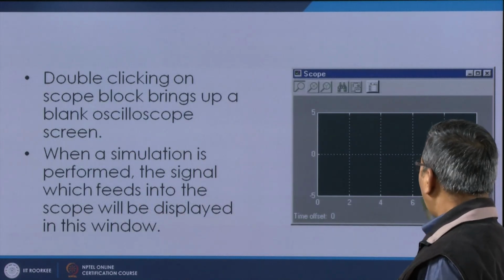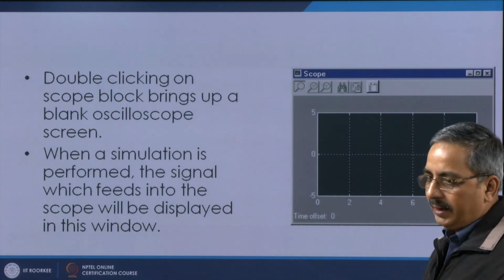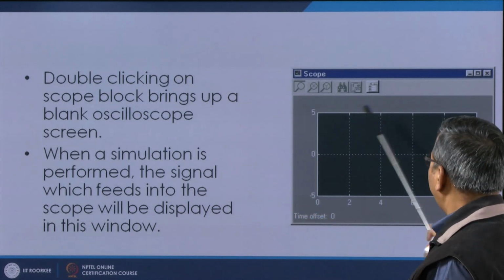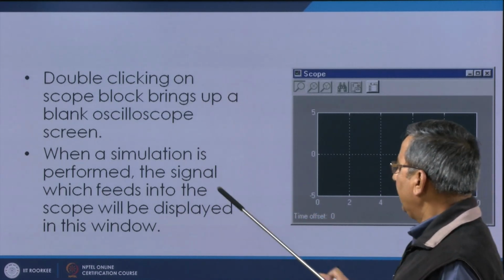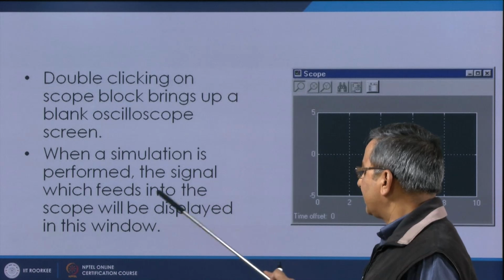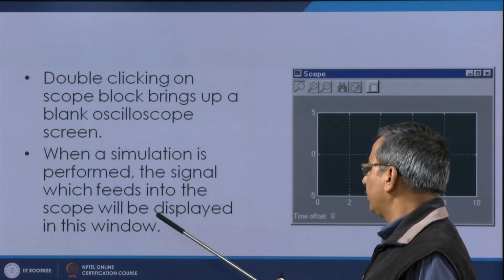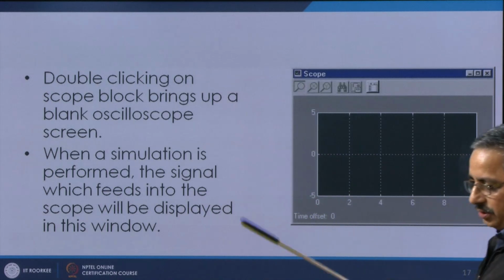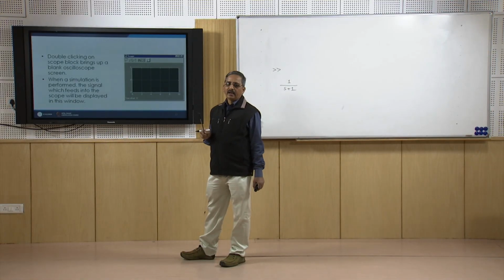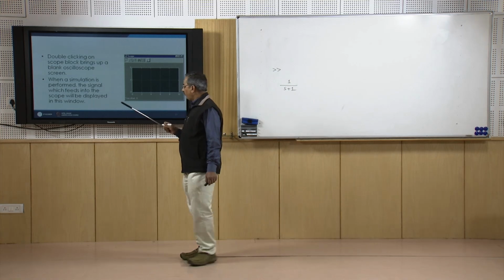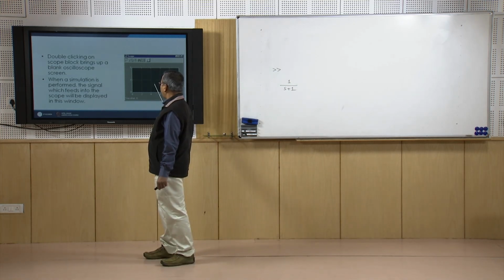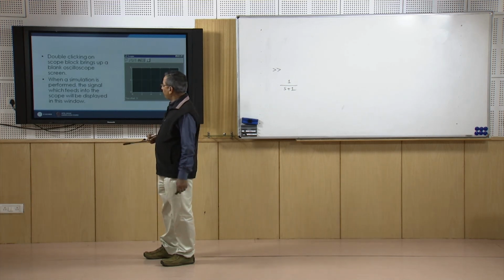Basically it is an output screen, also called the oscilloscope screen, and when a simulation is performed, the signal which feeds into the scope will be displayed in the window. When your simulation is running, the output signal is going to be seen in this window.